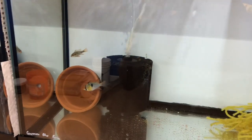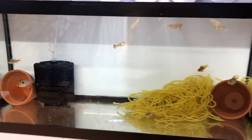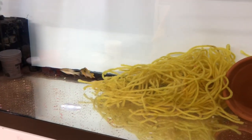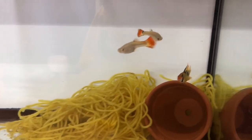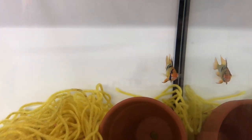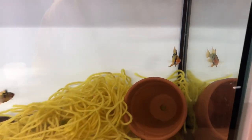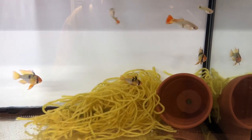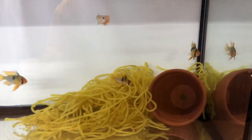In this tank I have two males and a few females of the rams. As you can see, that female on the left — her tube has actually dropped right now, she's showing some aggression and colored up. This male here I've actually been worried about because one eye is starting to pop out a little bit, so hopefully it can heal itself — maybe a bacterial infection, I'm not quite sure — but he's still acting well and eating.